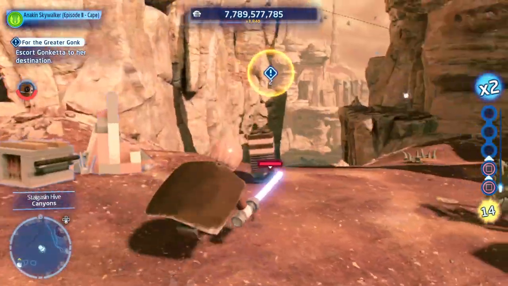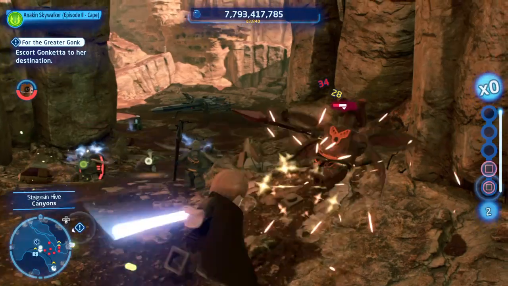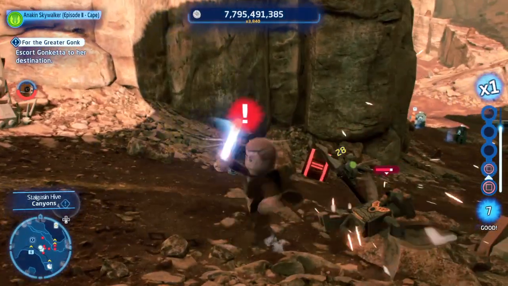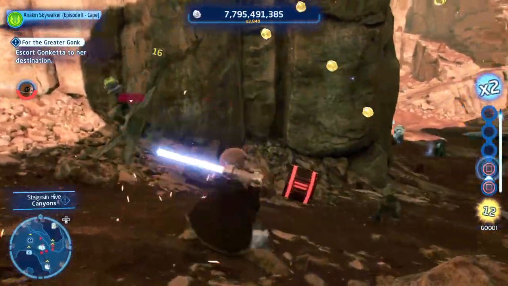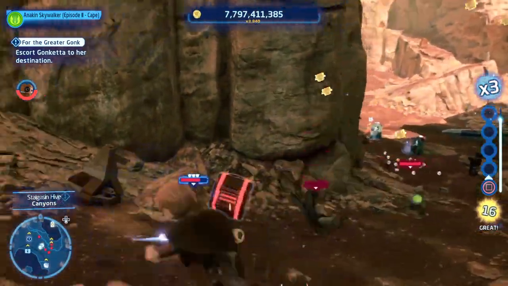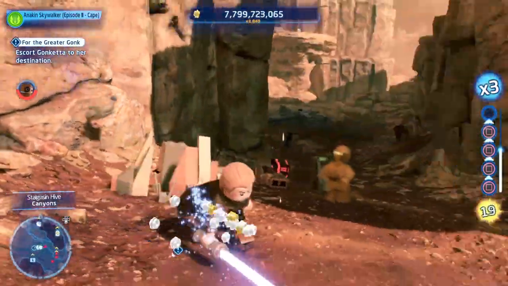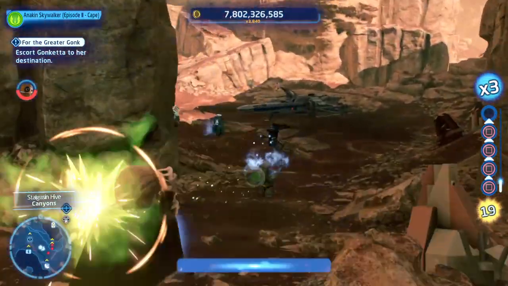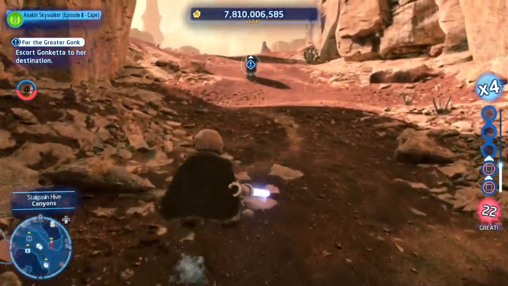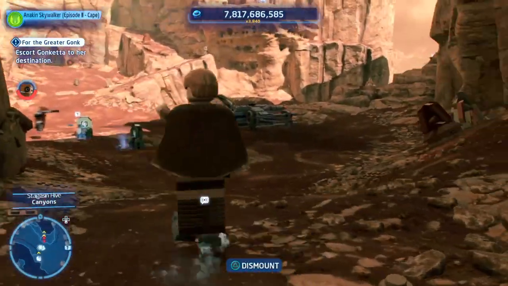You're safe now, Gonketta. Whoa, I don't think you're safe anymore, Gonketta. This is where the fun begins. Why are there so many of them? How dare you! Yes, come, Gonketta. Let us ride.